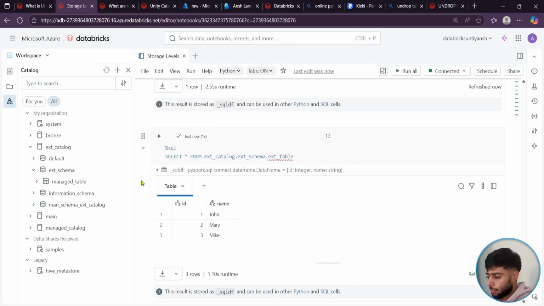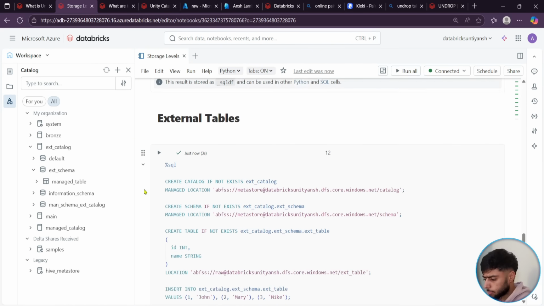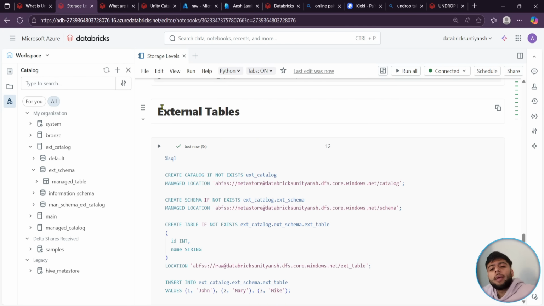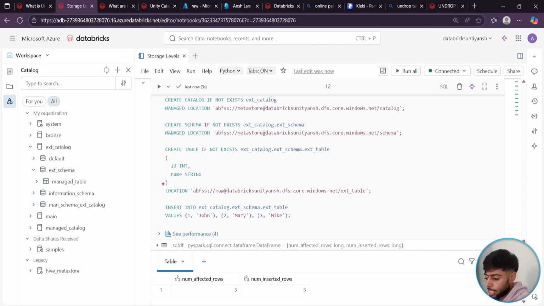So this time, if you clearly observe, external table doesn't respect anything. It is the cool guy in the classroom. You have provided storage location at the Metastore level, at the catalog level, at the schema level. It doesn't care. It will save the data in the location of the table.